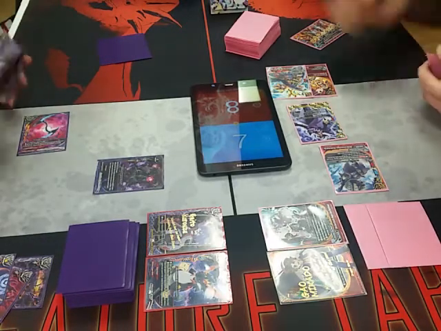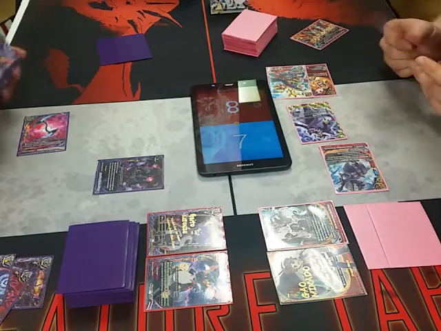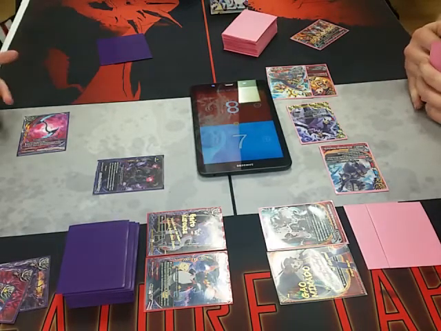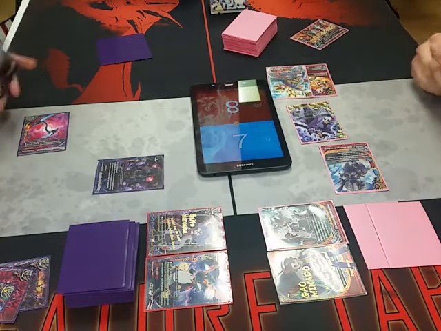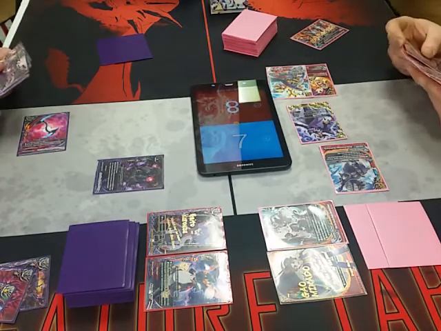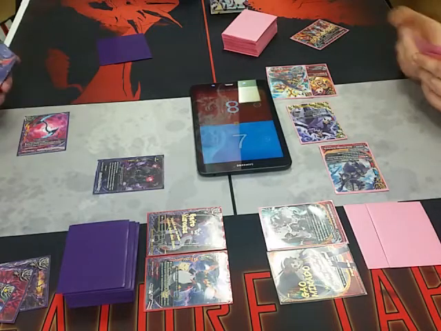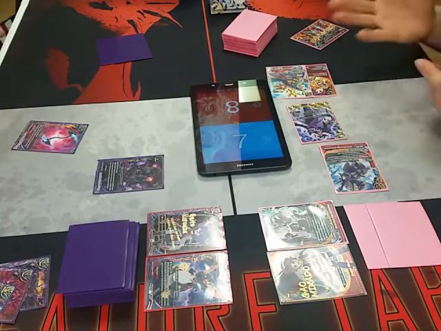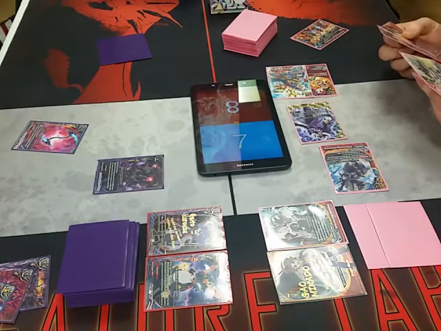When he destroys the defense monster, deal one to you. If I have four or more different Black Dragons in my graveyard, he does four. Alright, so let me know when you're in your battle. We got stuff to do.